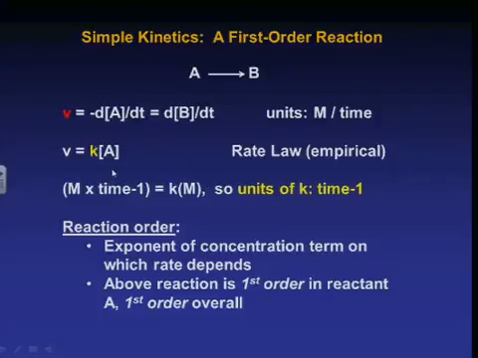We can look at this and we could say, what is the order with respect to the reaction, i.e. the overall order, and that's a first order reaction. We could also ask the question, what order is it with respect to A? And in this case, it's the same, right? First order with respect to A, first order overall. It's dependent upon the concentration of A, first order with regards to A, but it's not dependent on the concentration of anybody else. So the reaction overall is first order.